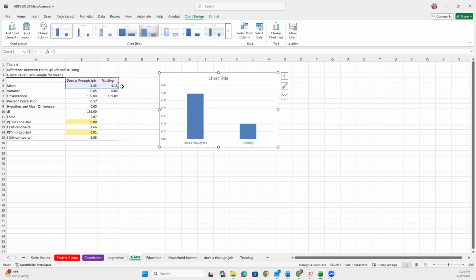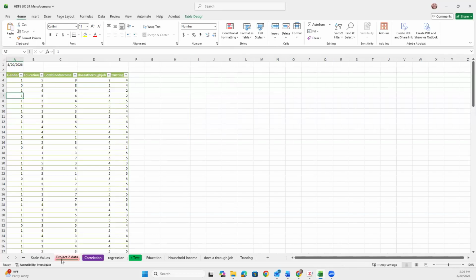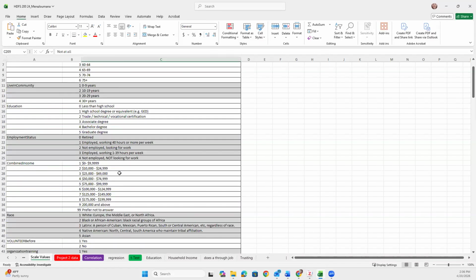Now, this scale is 4.05 to 4.44. That's what Excel is suggesting. However, that is not the actual one. I have another video that goes through how to edit things, but just quickly here as well. We will go back to our project 2 at the bottom. You have your information, or if you're unsure, you can come back here to scale values where it shows what the scale is for each of your variables.